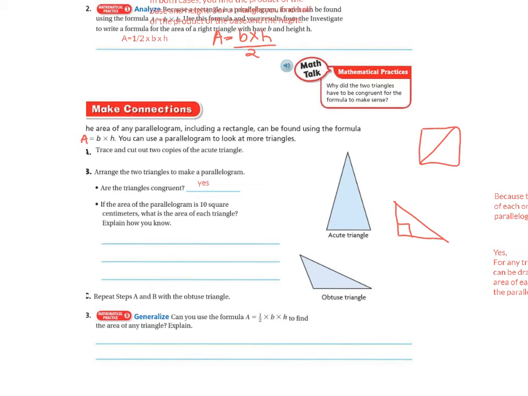And if the area of the parallelogram is 10 square centimeters, what is the area of the triangle? Well, if the area is 10 square, then you need five squares because it's going to be half. Because remember that half of 10 is five, so it's going to be five centimeters squared.